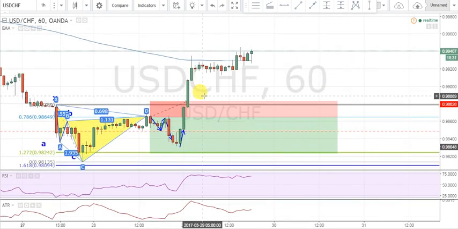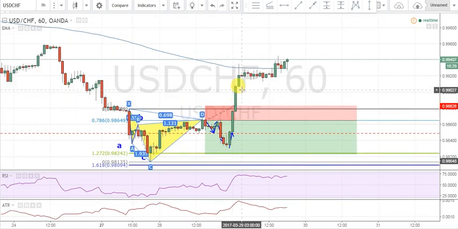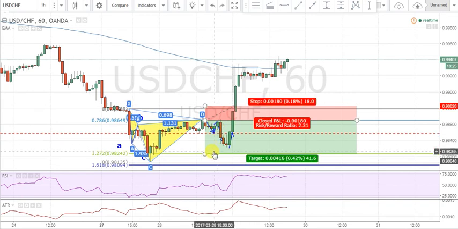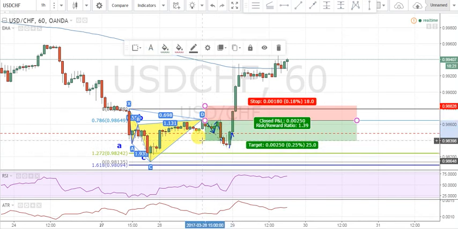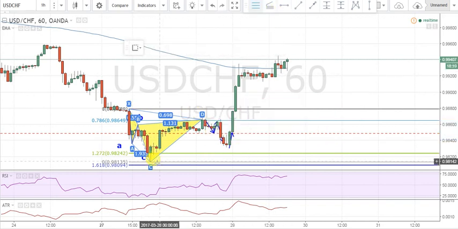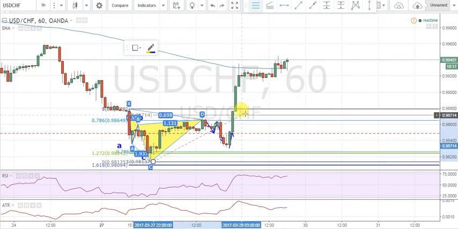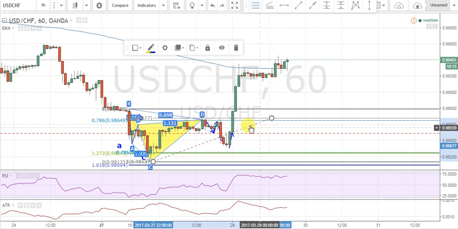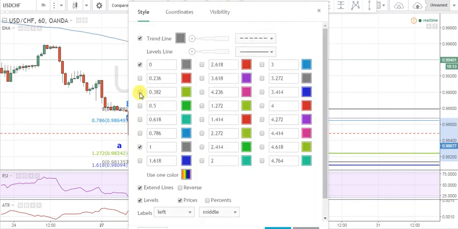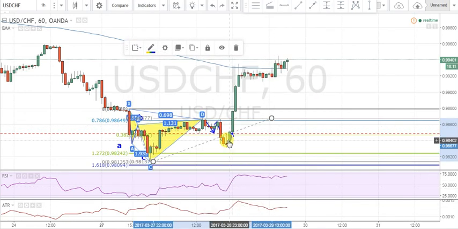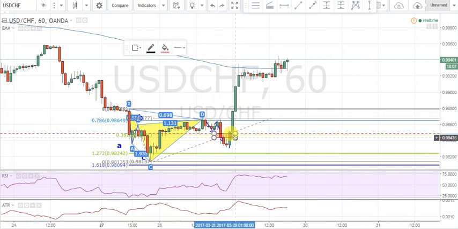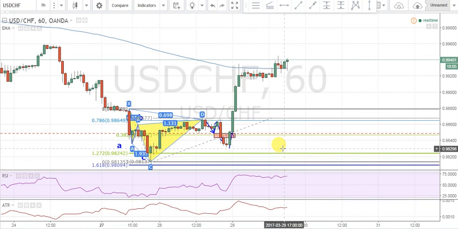It's a very good cipher pattern trade, and it just wasn't my luck that it had completed at structure below. Conventional targets would usually be the 0.382 level. So if you take a Fibonacci of the 0.382 level, you would see that price did hit it, as you can see here. So that was conventional targets, but I had a more aggressive approach to this.